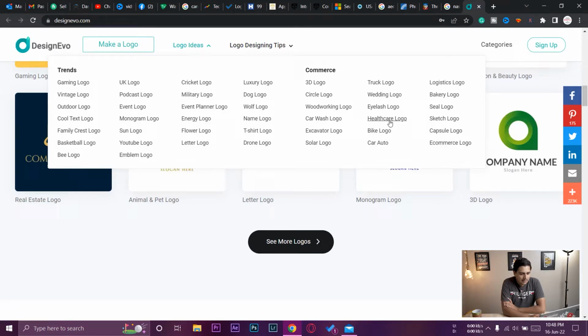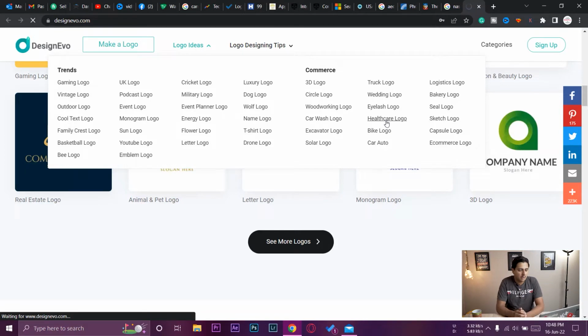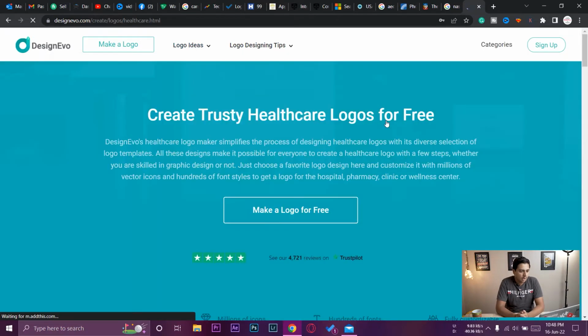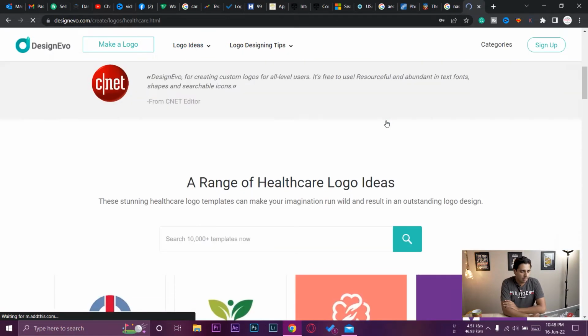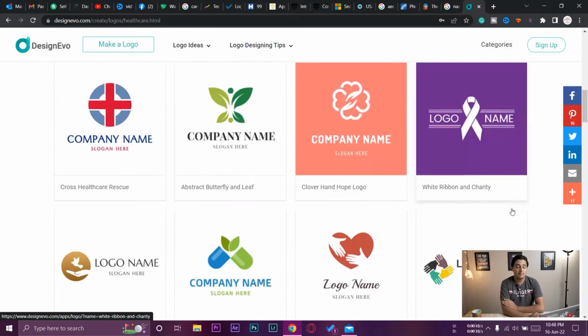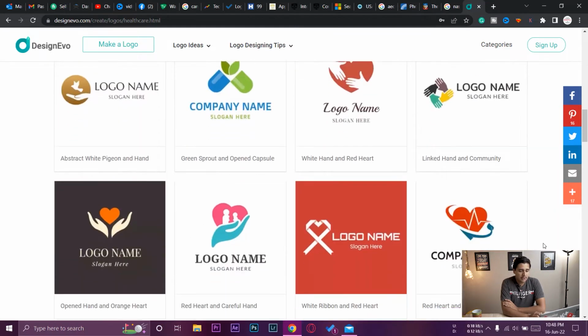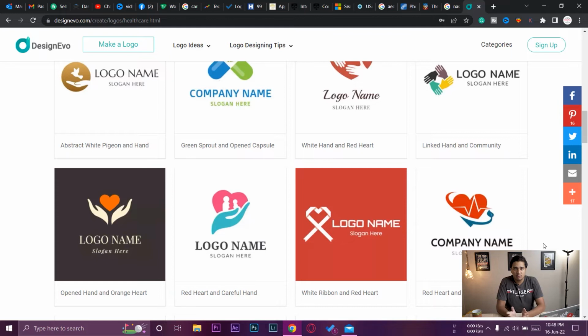Here you can see healthcare logo. I'm just going to press on this, and here it's going to show me all the logos related to the medical field. So in this way, if I really don't know from scratch how my logo should look, I can see these ideas and I can edit these logos directly if I like any of them, and can change the color, design, etc. according to my needs.